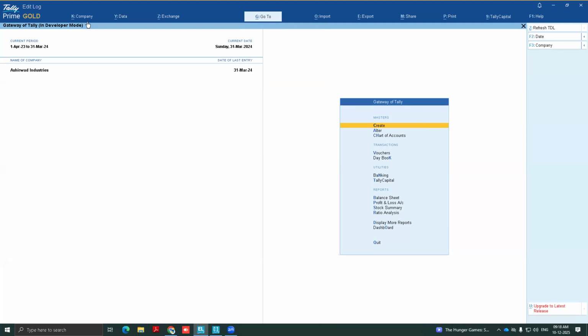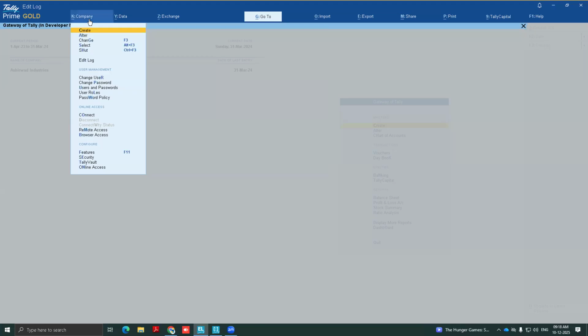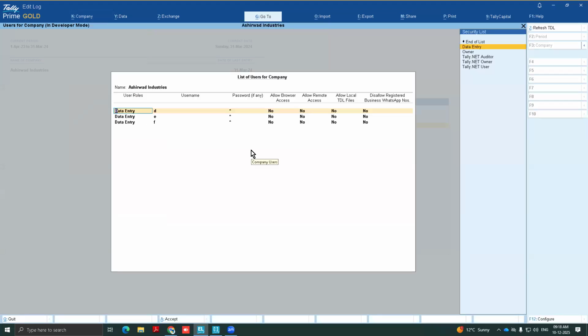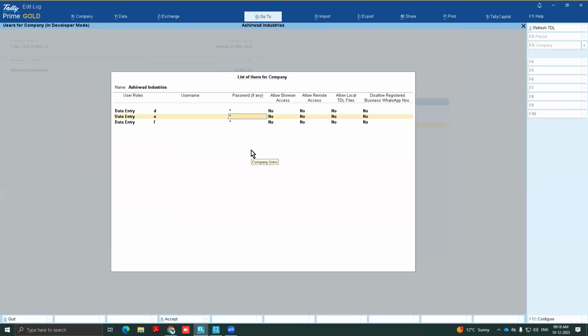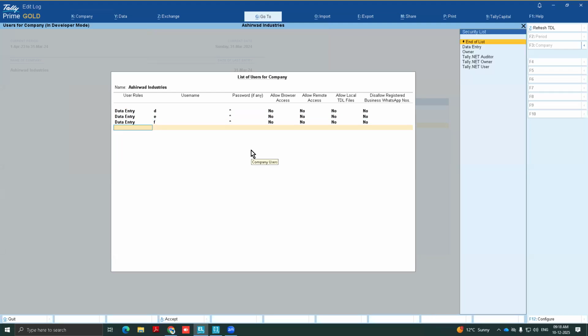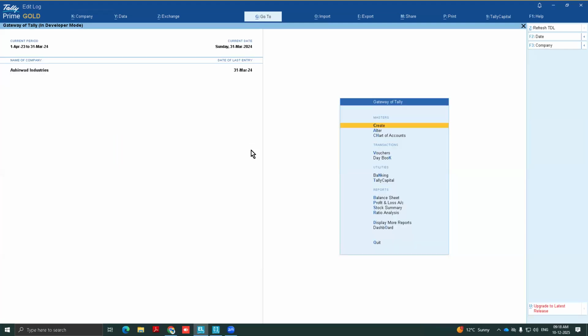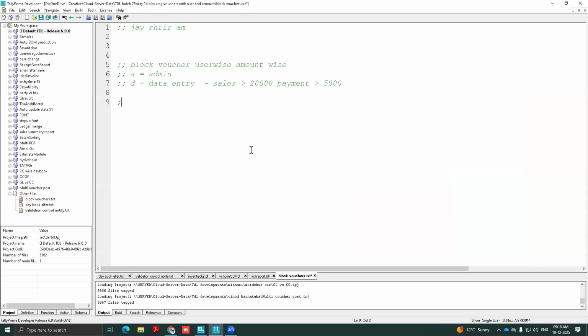Then users and passwords. D is data entry operator, E is data entry operator, F is data entry operator. So there are three users. That's it. It is the first requirement. Means we must have user-wise data.